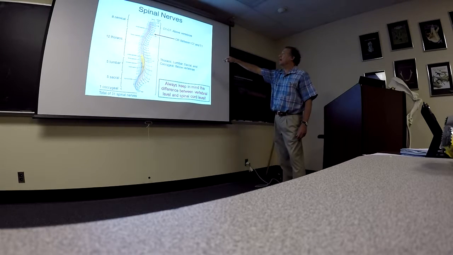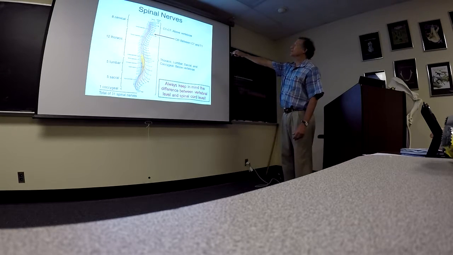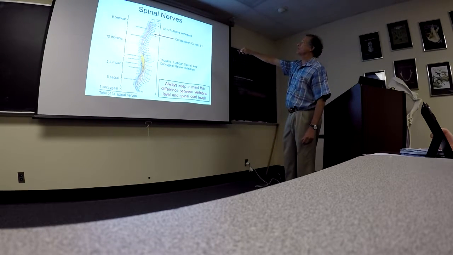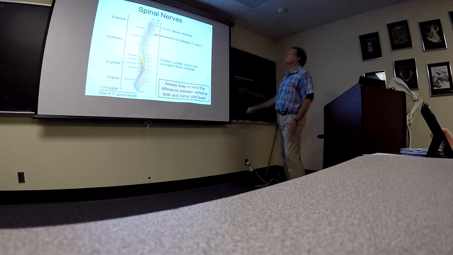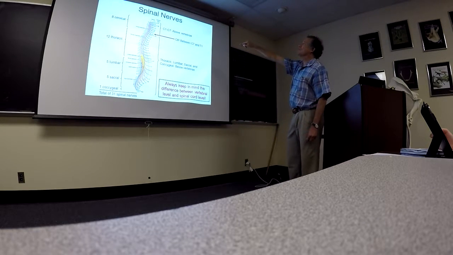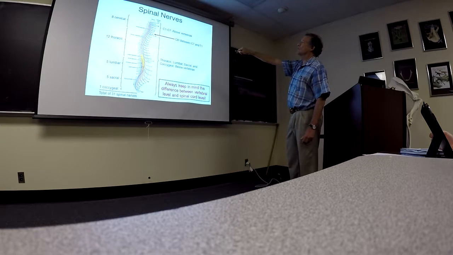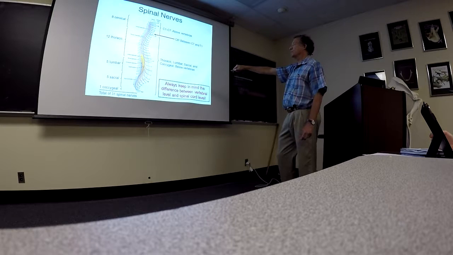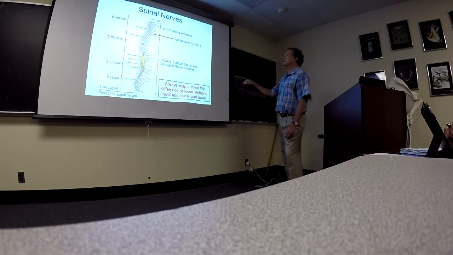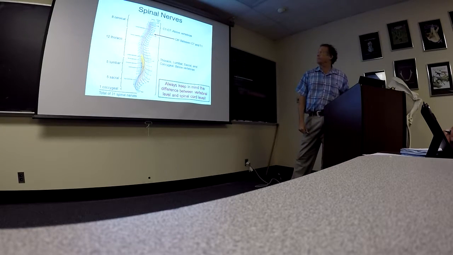From there on down, the spinal nerves come out below the vertebra with the same number. So T1 comes out below the T1 vertebra, then T2, T3, T4, all the way down to the coccyx. So there are 8 cervical nerves, even though there are 7 cervical vertebrae. Okay, 12 thoracic nerves and 12 thoracic vertebrae, 5 lumbar nerves and 5 lumbar vertebrae, 5 sacral and 1 coccygeal nerve, and there may be 2 or 3 little vertebrae all fused together. But realize there's a disjunction up here at the bottom of the cervical and top of the thoracic region.